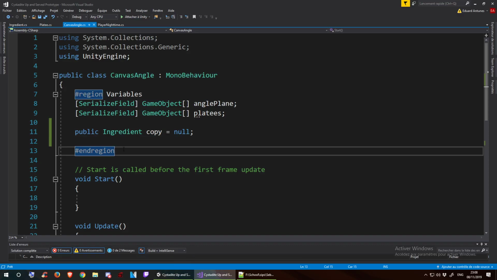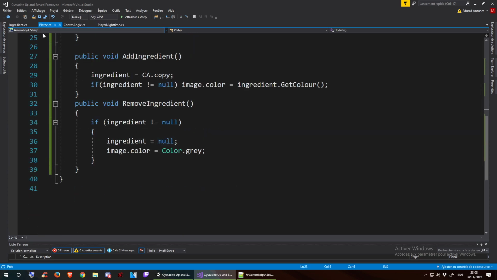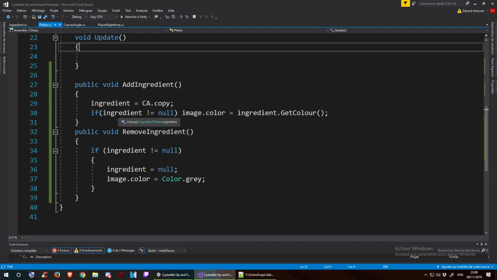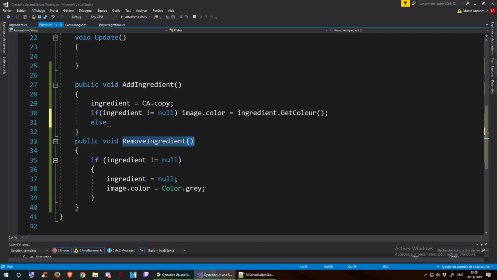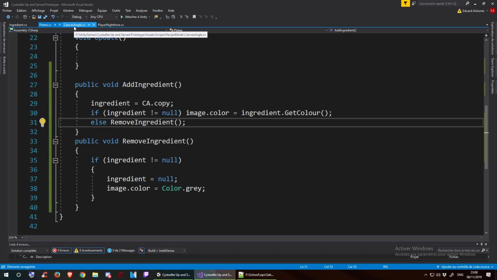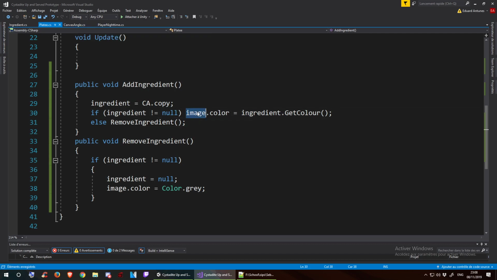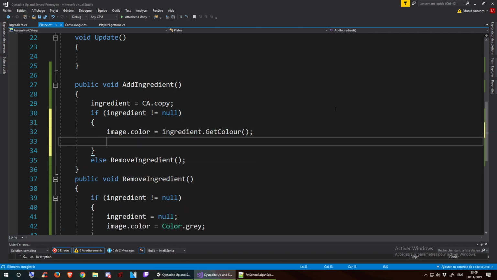What I could do is, for example, if Plate gets a null, it removes the ingredient that is on it. That could be nice. And what I will also do is, if you've added ingredients somewhere, see if a copy equals null.